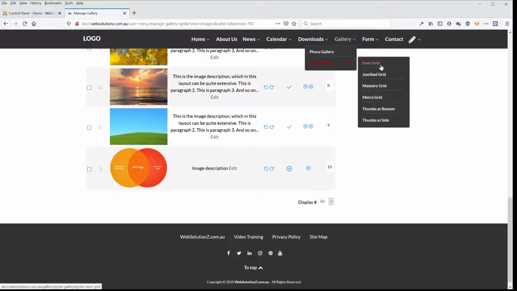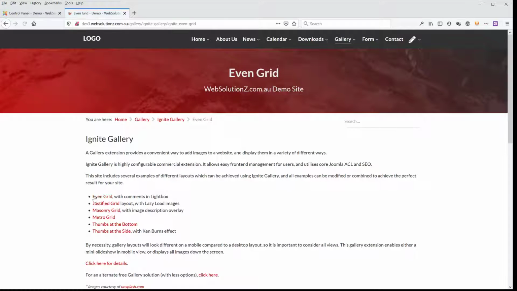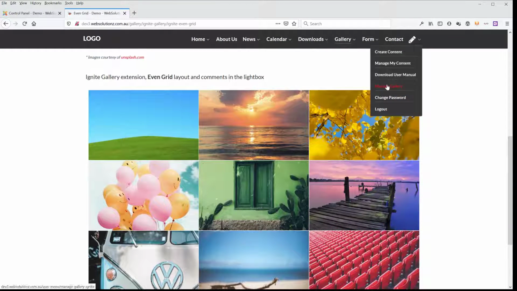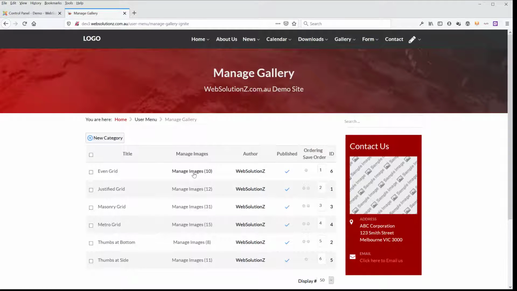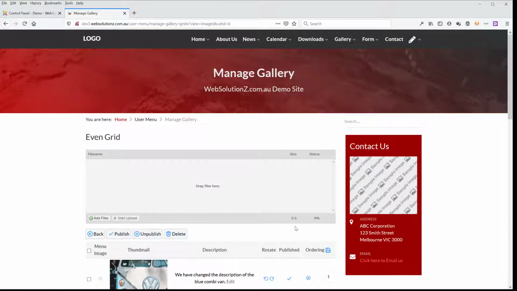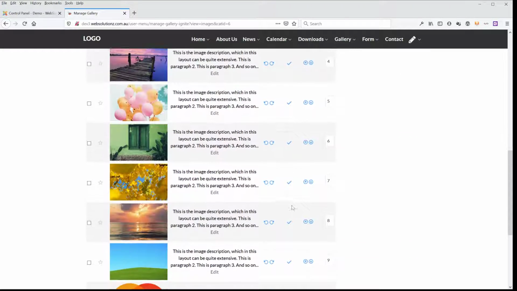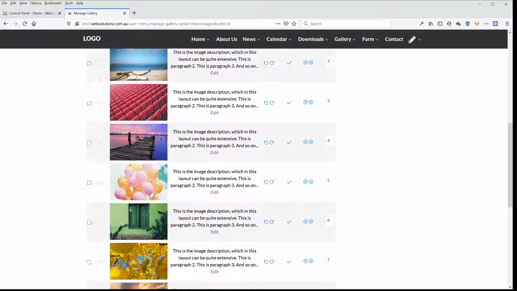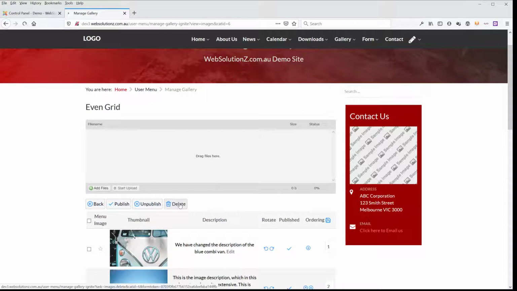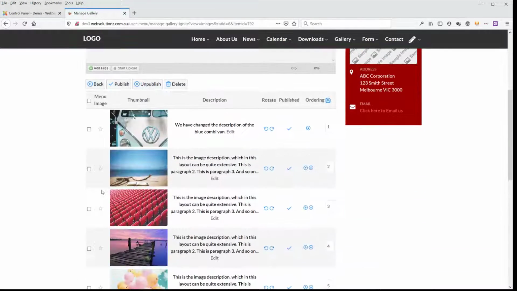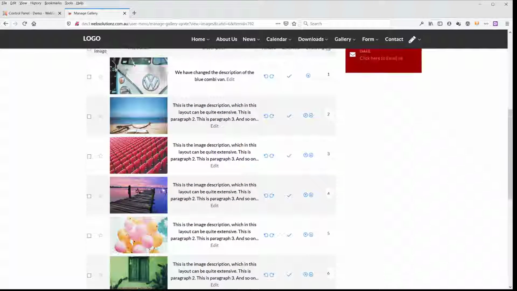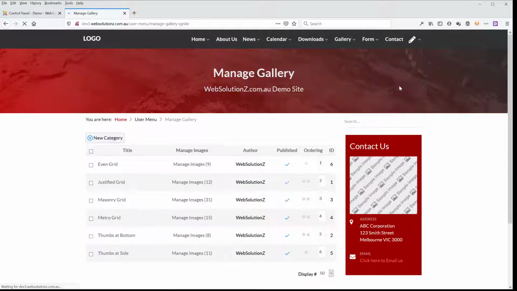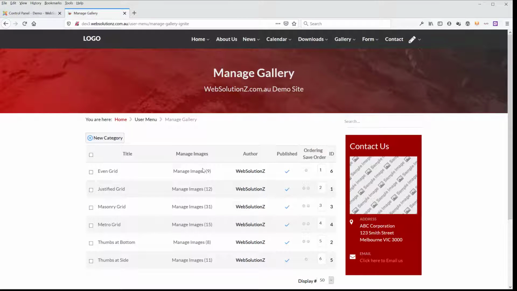So if we go and have a look at that gallery now, we're back to the 9 images. As a manager, you can see that there's a 10th image in there. It says Manage Images 10, but only 9 of them are published. If you look at that and decide, I actually don't ever want that there again, you can use this little checkbox over here on the right and use the delete button. And you've now got 9 images. We can go back to here and we're back to managing 9 images.